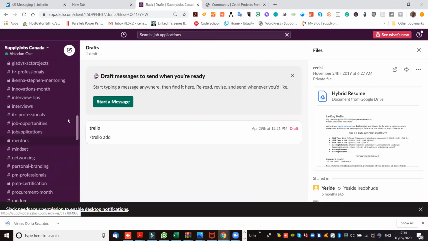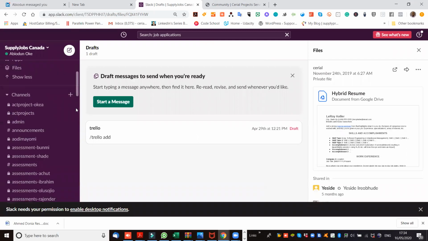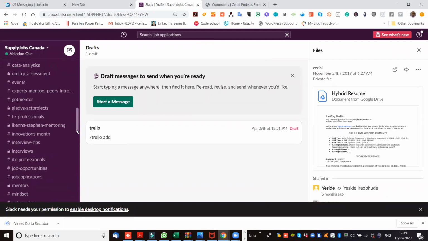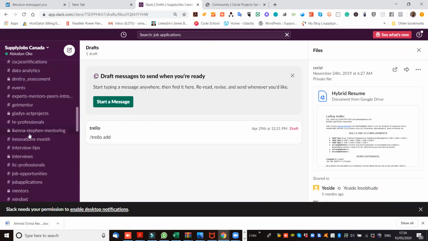And then talking about mentoring, it is actually a tool that I use to pair people up. Look at this one here. You see, it's a private one. Private because you can see a lock beside it, because whatever conversation is going on between those people, I don't want any other person to see it. So the only information shared there is to be seen by whoever is invited into that particular group. So it's a private group.